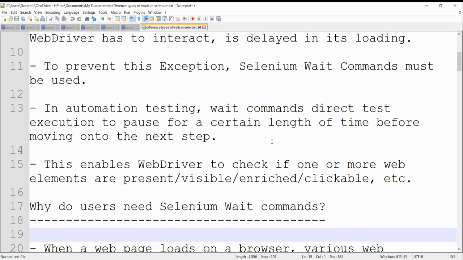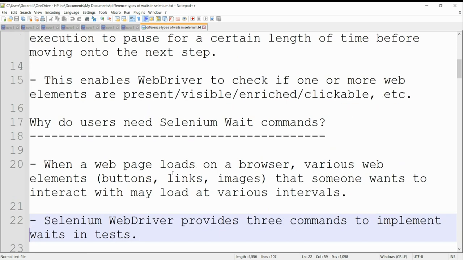Means we are stopping that particular operation, and once it is loaded, then you can go to the next step. This enables the WebDriver to check if one or more web elements are present, visible and clickable.